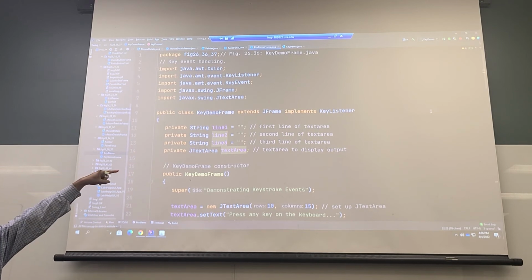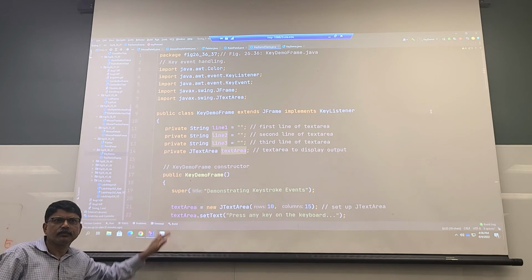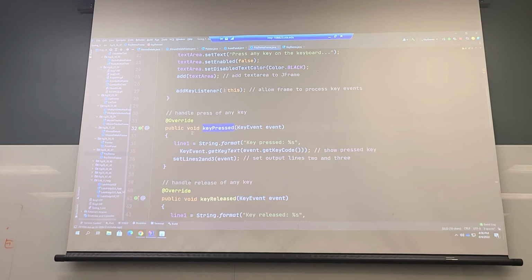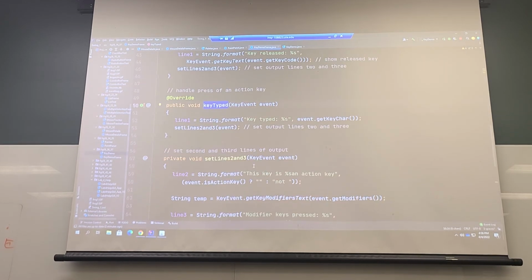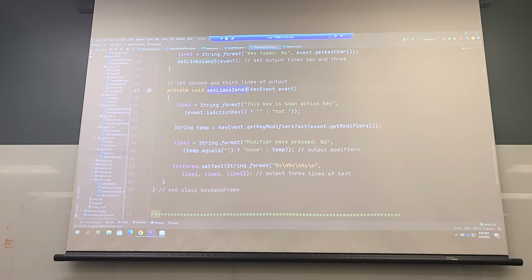Put that. So now you have to override all the necessary methods inside this class. That's what you're going to see, all these methods. Key press, key release, key type. All these 3 methods belong to the key listener. Then you have another method.